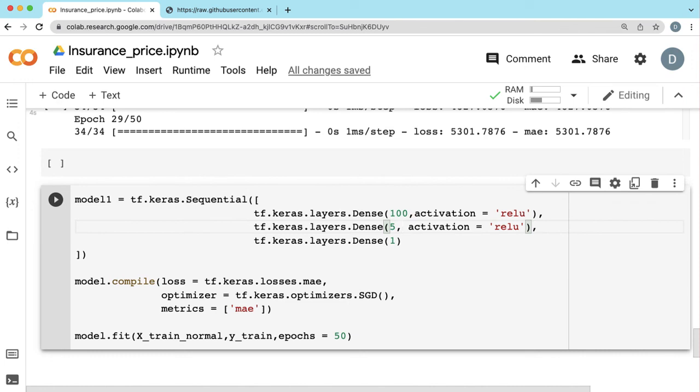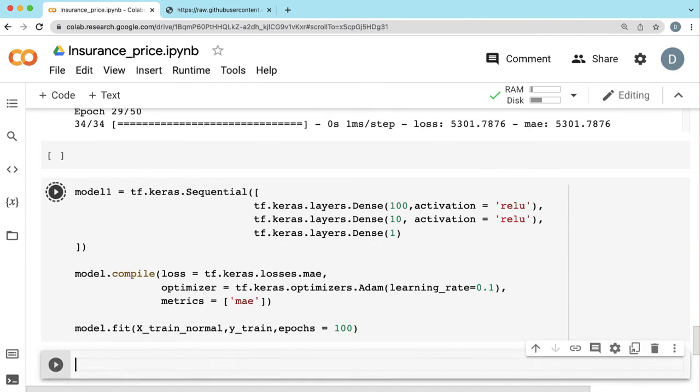Now here I have, let's say, 10 and 1, right? And here let's say I change this to Adam, and learning rate is 0.1, and epochs I'll train it a little longer. And now with these changes, let's run the model. Let's see what we get.